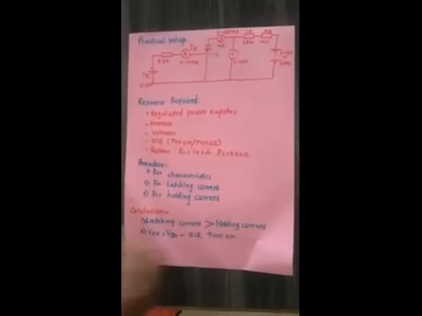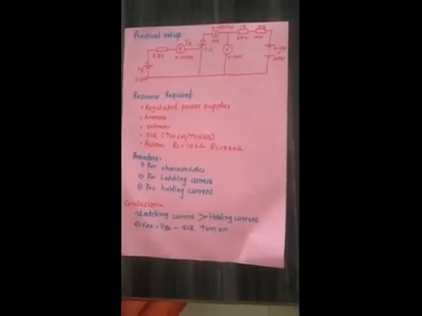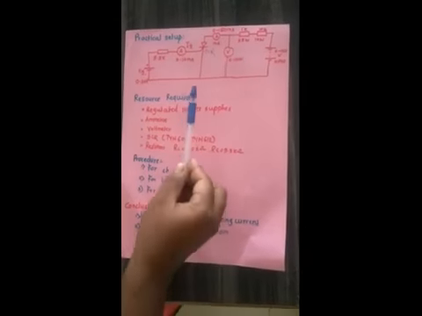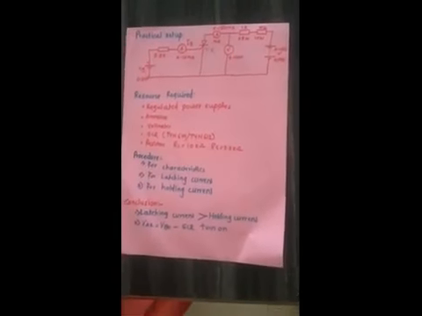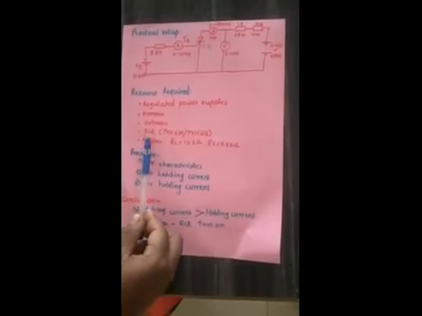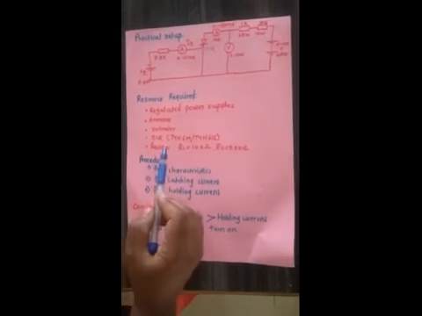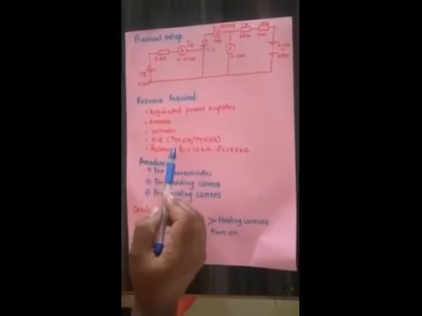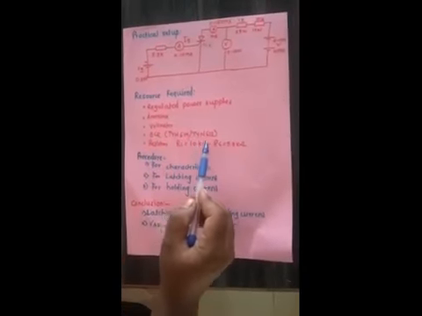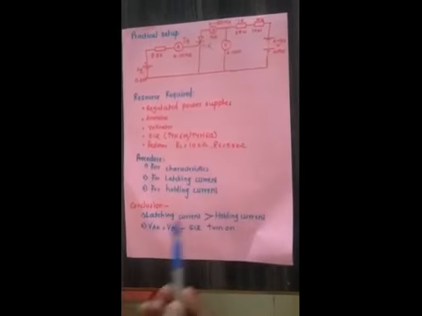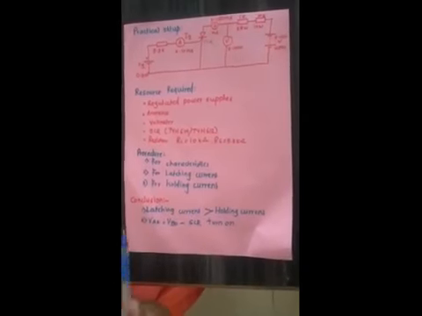Next one is the voltmeter. This voltmeter is connected exactly in parallel to the SCR and has a range of 0 to 100 volt. Next one will be the SCR, of type TYN604 or TYN612 or any other SCR available in your laboratory.